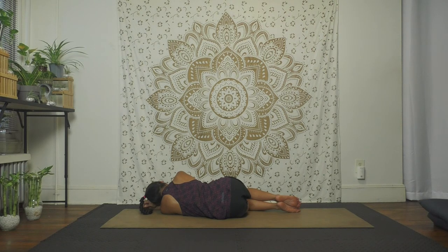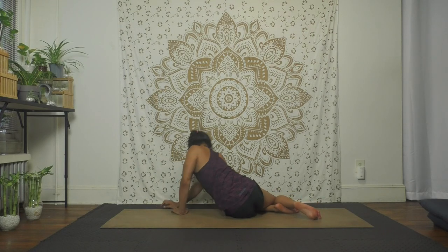Slowly, when you're ready, inhale, please press yourself up to a comfortable seated position. Take your time and sit yourself up tall. Heart towards the sky, shoulders up, back and down. Inhale, reach arms up and overhead, palms meet. Exhale, hands in front of the face, let them land to heart center.